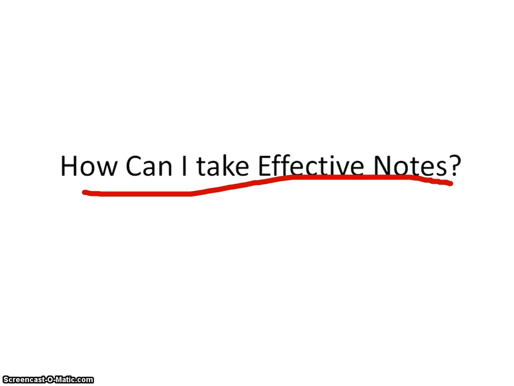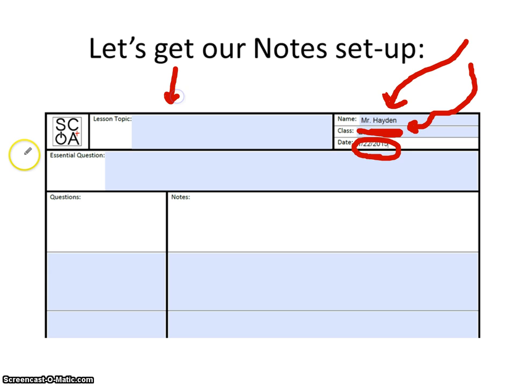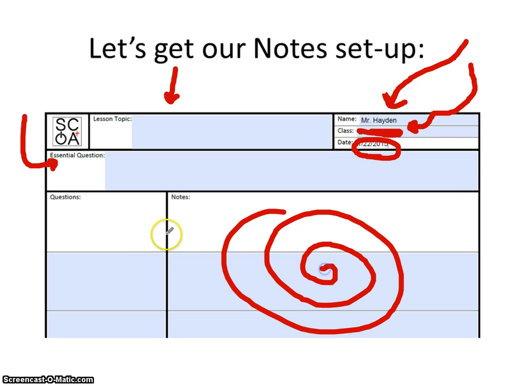And again, this is for people that need to work on their note-taking capabilities or organization. So for example, here are the notes that I sent out. At the top of the page, I recommend every single note having your name. Again, this is our science, obviously, or physics. Every single one needs to have physics as your class, and then the date written down. Now I'll show you where to get the lesson topic and the essential goal concepts, and then this area right here is obviously what you fill out yourself, okay? So let's go.